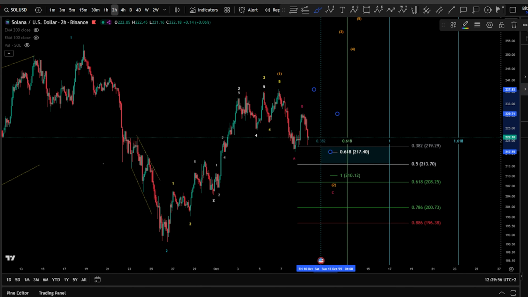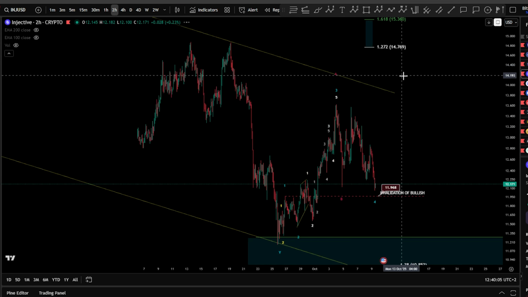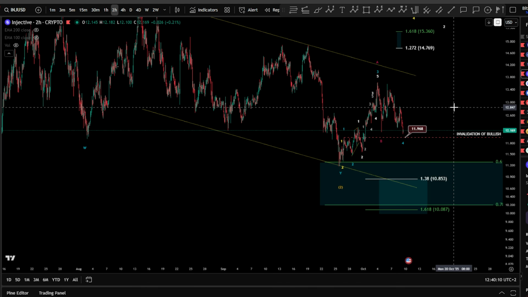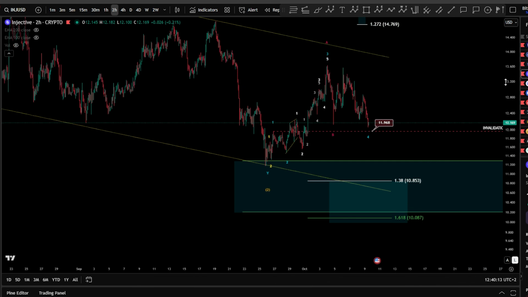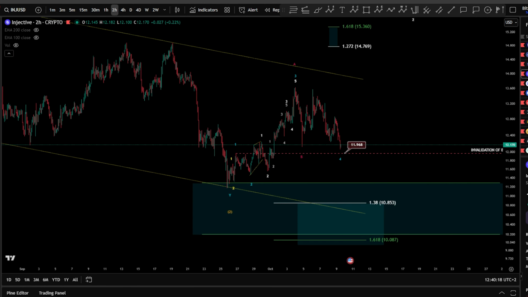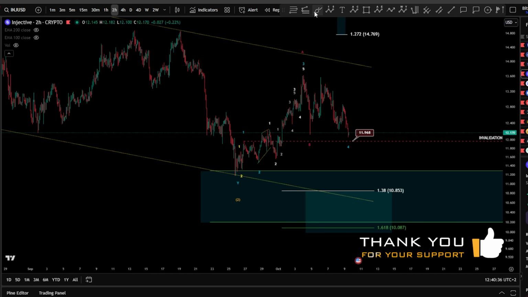Let's see the next one, which is Injective. So Injective is one of the, yeah, not looking good, yeah, as an altcoin. Because, of course, today we categorized a little bit the altcoins in the Discord, where I mentioned that, yeah, some coins are performing fine, some coins are better performing, and some are really bad, really bad, like FET and Render, unfortunately taking the low again, invalidation of the impulse that we got already, and of course we seek for something even lower.